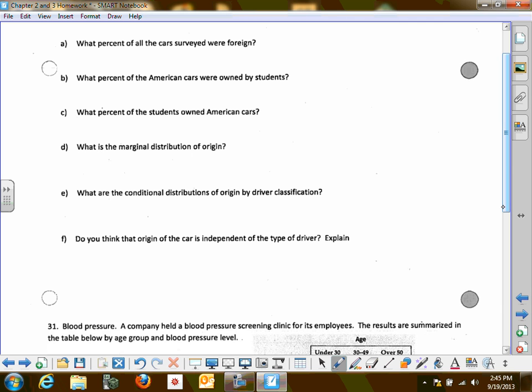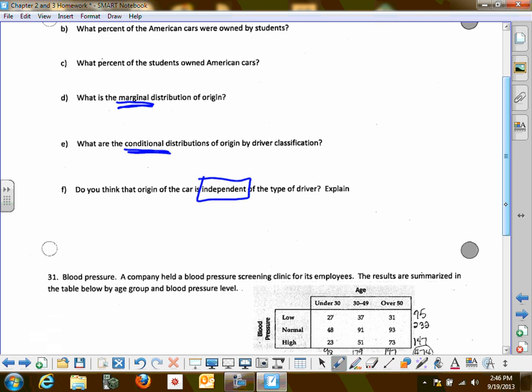So please look though. You are going to be finding marginal, conditional, and checking for independence. And then I want you to stop at that problem, and here's why. You're going to get confused with some of these numbers. You may get it, and that's great. But sometimes you wonder which way should the numbers go. I want you to do just this one problem, and we'll check it tomorrow to make sure you're thinking correctly before you do a whole bunch more. So you don't start thinking and drill your brain in the wrong way. Okay, so stop before number 31.